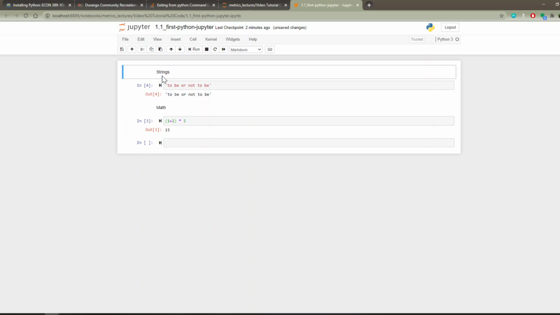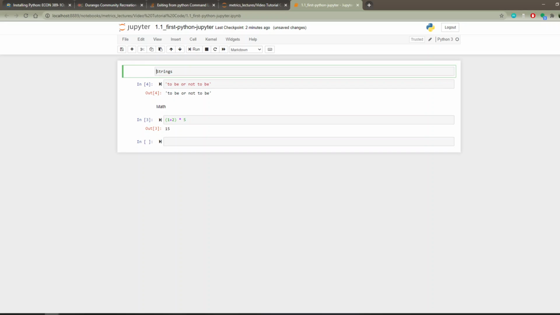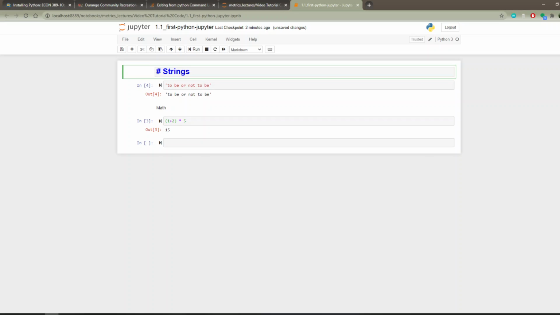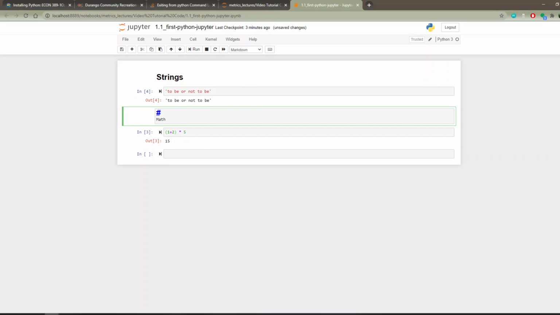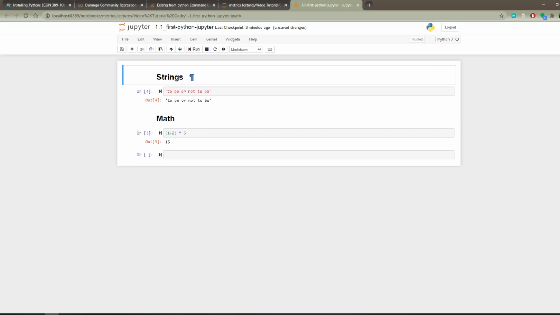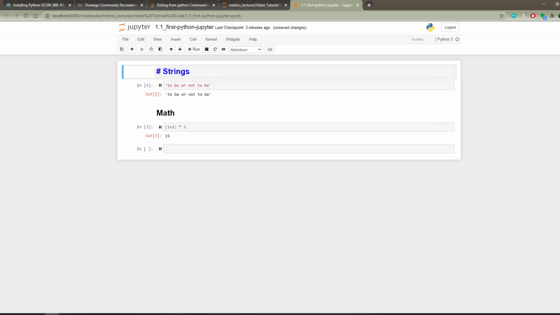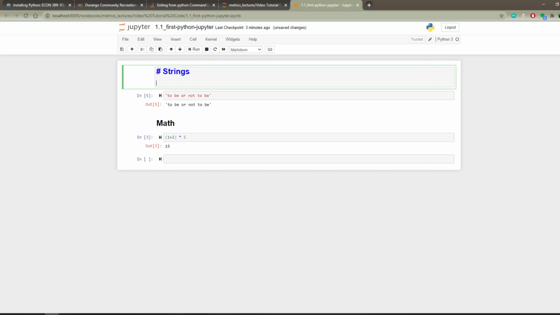The other nice thing about Markdown script is there's a little bit of formatting available. So you can turn these into headers by using hashtags. So that'll make it big, strings, and math, and also subheaders. So let's say we want to do strings, and then we want to write our string. The more hashtags you use, the smaller your header is going to be. But our first subheader is going to be Shakespeare.